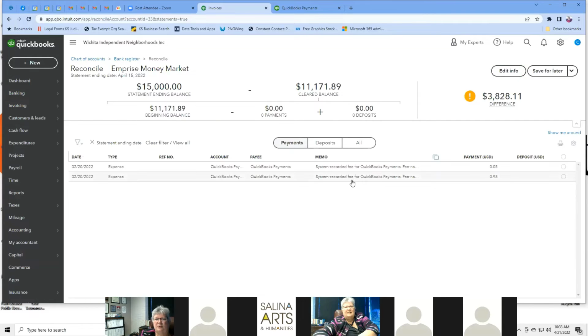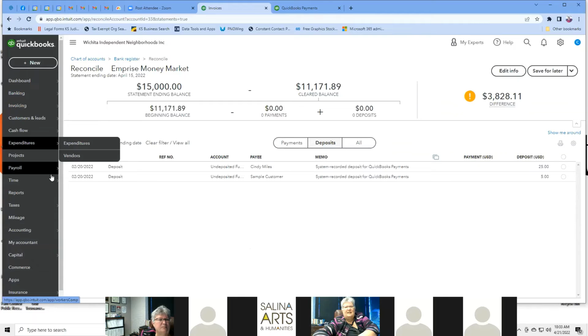So you can see these were the payments that were taken in through QuickBooks. Here's the undeposited funds, still showing up as undeposited funds because it's not tied to the account. Otherwise, it would show up as deposited funds because it could recognize that from the bank records. Any questions about reconciliation?